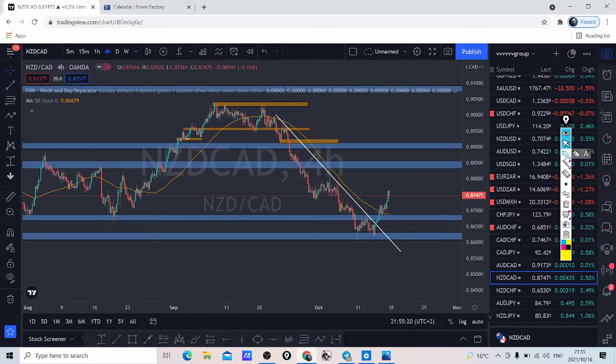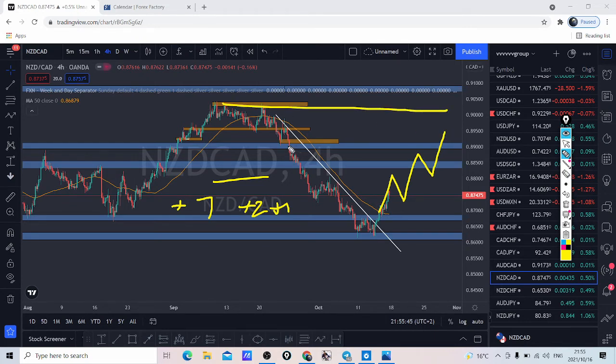But a nice buy is going to be a buy whereby the NZD may be sitting at +7, and the Canadian dollar maybe is sitting at -2, or maybe +2, +1, somewhere around there. We want to see the CAD coming to the neutral group. Then we are going to wait for a buy here until the zone.